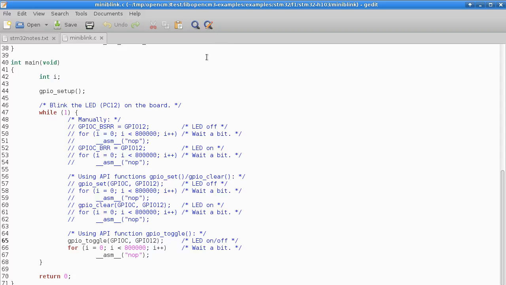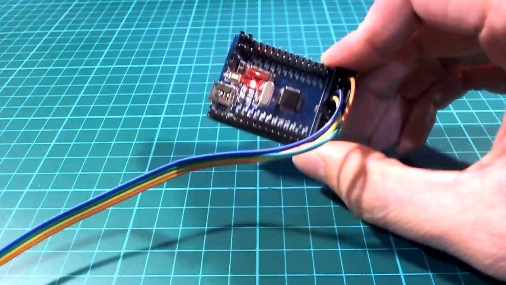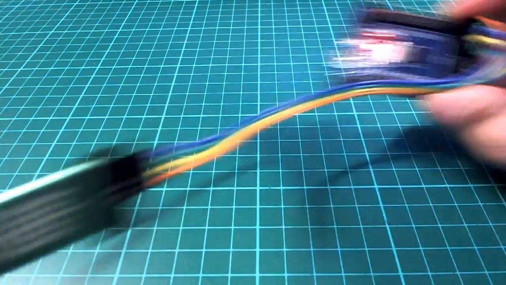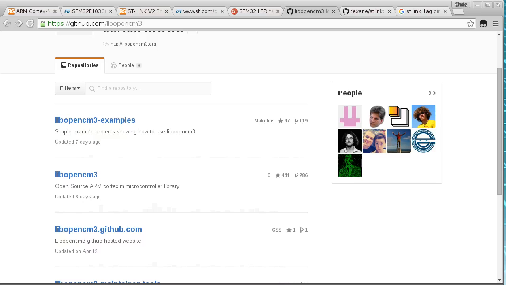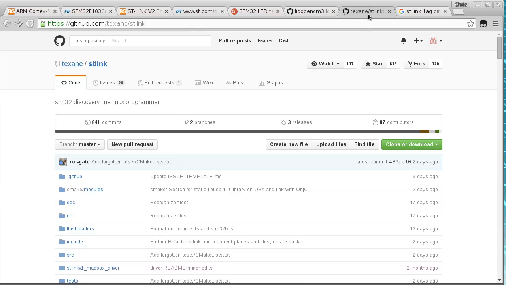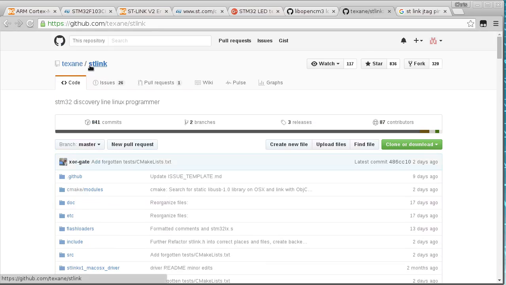So at this point, we also need a means to talk to this thing, to upload onto here. So before we go any further, we'll need to find that as well. Again, unlike Arduino, there are quite a few things to get in place, but I think the rewards will be worth it. So to breeze through this as quick as I can, you'll need to get a utility called ST-Link, which will give you a program called ST-Flash, which is the program that you'll actually be using to execute the upload.